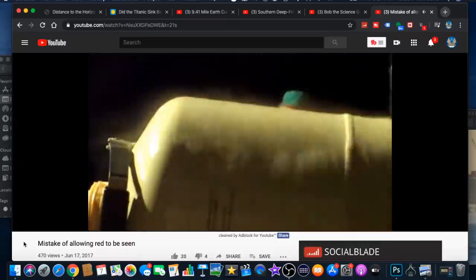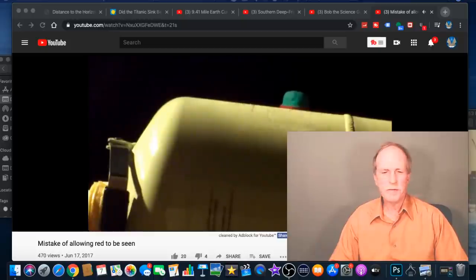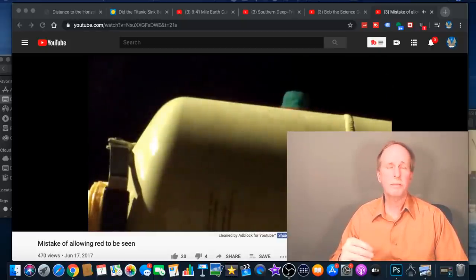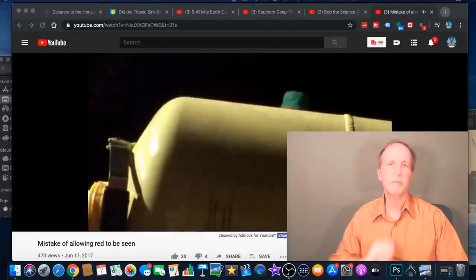Let's see what happens when he puts that butane on the cylinder. Well, looky there — you see how the red comes up over the top, over the edge of the butane bottle? This is a phenomenon called looming, and it comes from the refraction of light as it goes through a layer of cold air just above the surface.